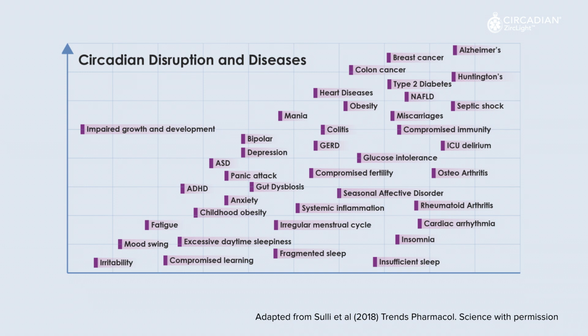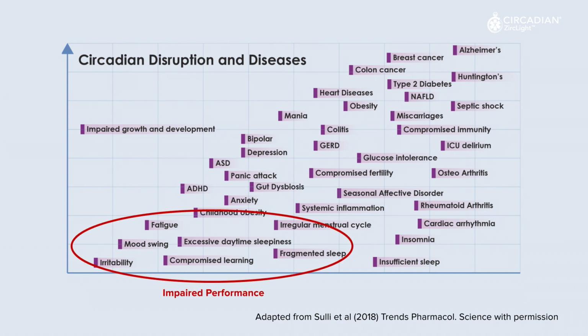The problem with many of the LED lights that are sold today is that they can cause severe circadian disruption when they're used at night. That circadian disruption is seen in terms of disturbed sleep, in terms of more fatigue. Our immunity is reduced, our ability to fight off viruses and bacteria. We see irritability, we see poorer performance in the workplace. But over the long term, the effects are even more severe. We see increased risks of obesity and diabetes, of cardiovascular disease, and breast cancer and prostate cancer, as well as a host of other medical conditions, all as a result of circadian disruption caused by the wrong type of light at night.